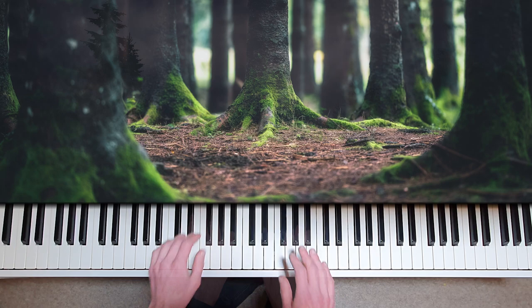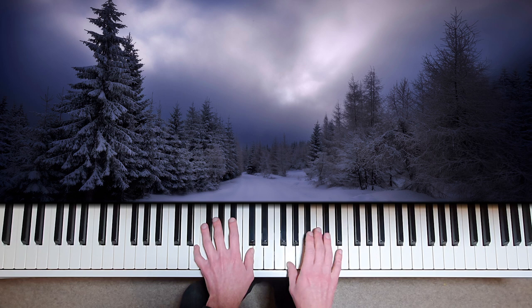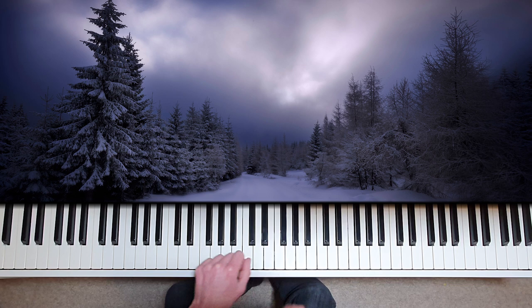Feel the sense of mystery as Kabalevsky leads us through this kaleidoscope of colours. The repetition and small variations in the right hand melody really sound like the music is telling us a story. Although there are no words, you can envisage speech. There is no text so your imagination can run wild — you should always tell your own story.